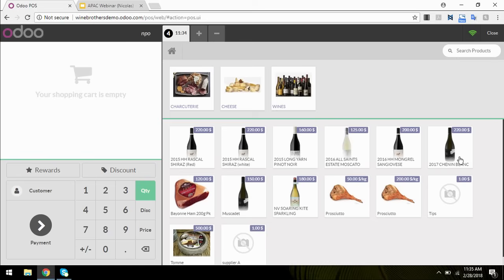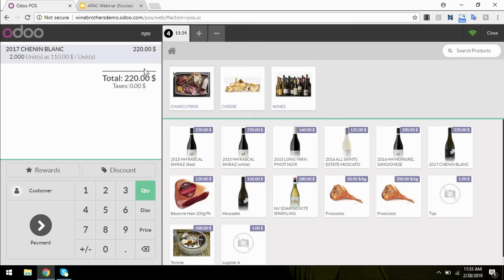So I just select Chenin Blanc, which is sold at 220. If I put 2 units, I can see my discount is automatically calculated. So instead of costing me 440, the total of 2 units is 220, which is $110 each.